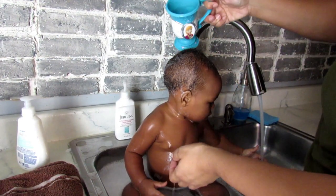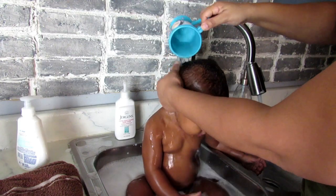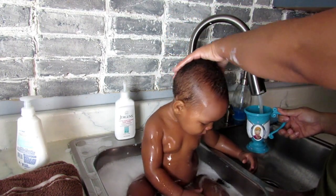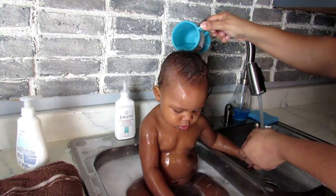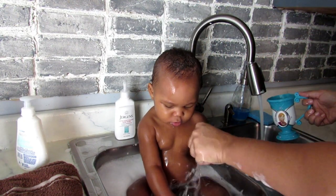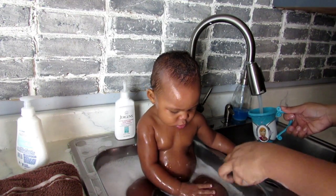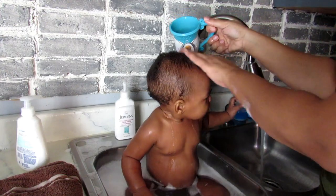Okay guys, so I'm gonna use fresh water to rinse her hair because now that she's taking a bath in her bath water, it has dirt in it. So I'm not gonna use that water to rinse her clean hair because I don't wanna put dirt back in her hair that I just shampooed. So that's why I'm gonna use fresh water in a cup to rinse her hair. And I'm trying not to get it in her face too much, but whatever does get in her face, I just use her washcloth to get it out.